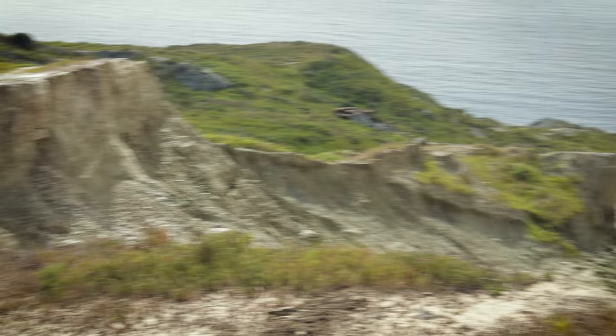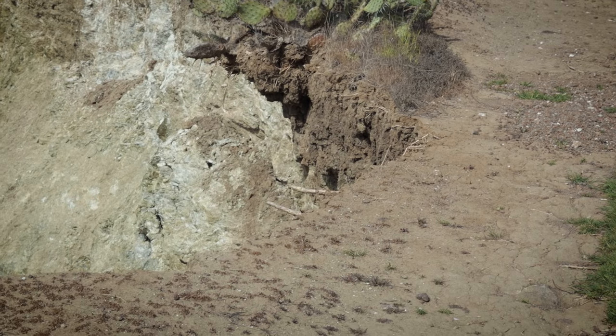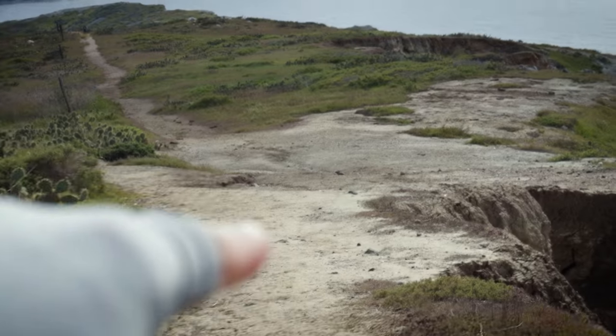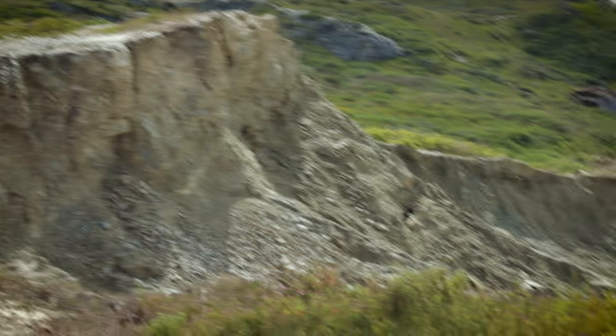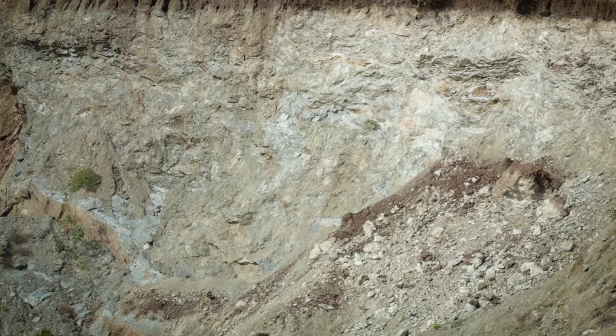Here we are at that one area where there's been massive erosion. Look at this. There's been some pretty recent pieces of the trail broken off. Look how thin the trail gets over there. There are some gigantic cracks back right over there, which would make sense because that area right there has broken off not too long ago either. So yeah, kind of an interesting area. Very beautiful to see all this stuff, but very terrifying all at the same time. So onward we go.